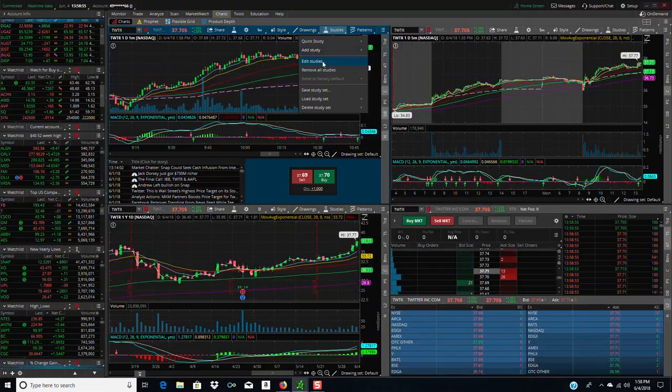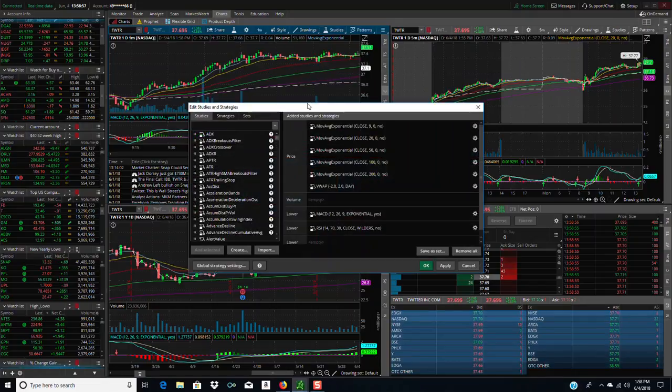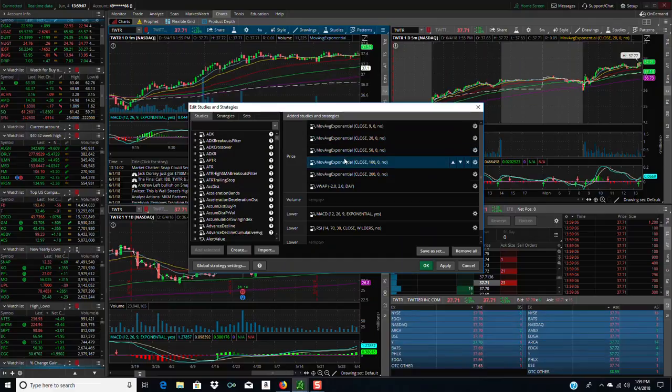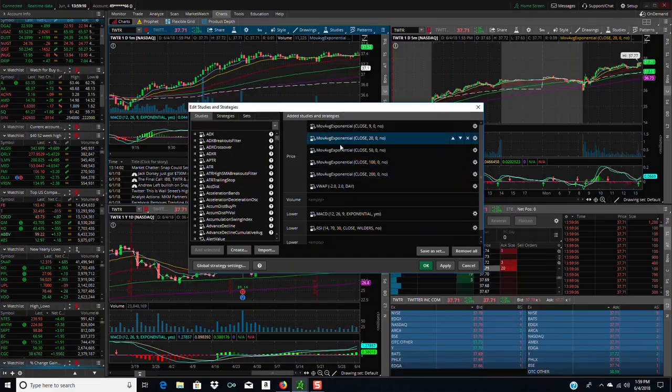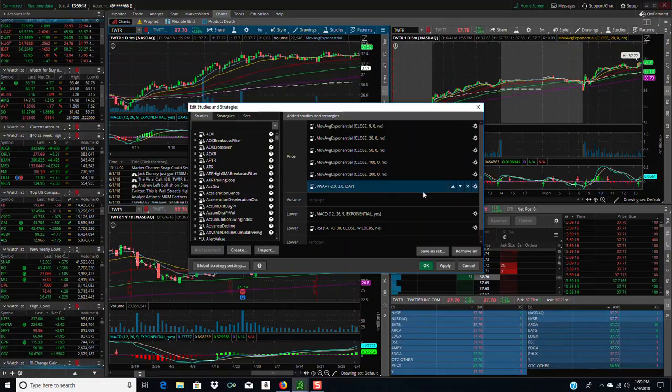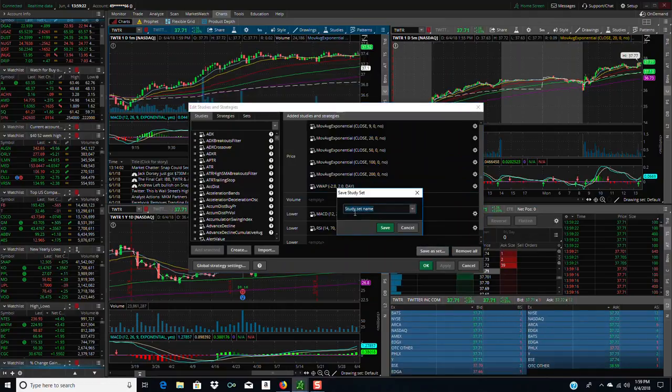So click on Edit Studies, and a box like this should come up. Now, depending on if you already have studies in or whatnot, you may have some things already open up over here, or you may not have anything at all. But if you already have something that you have been using, what you need to go ahead and do right now is save set as, and name whatever that set is.